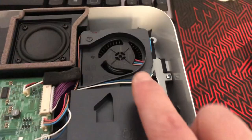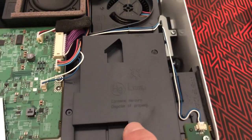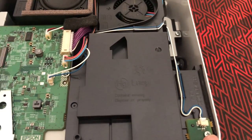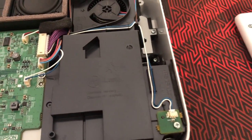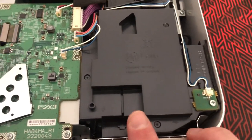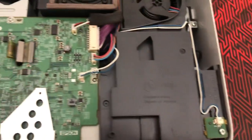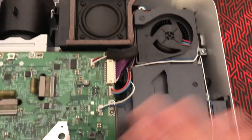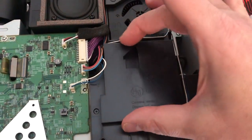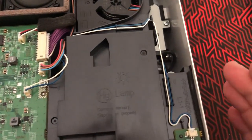That's the lamp, guys. That's the lamp fan. That's the lamp. I don't know what this is. Might be something related to heat, who knows? But this is the lamp. You cannot replace the lamp by yourself. There are no visible screws. You have to disassemble everything, and then you have to take apart this whole thing here in order to relamp it. Of course, there is no information about what kind of lamp it uses.